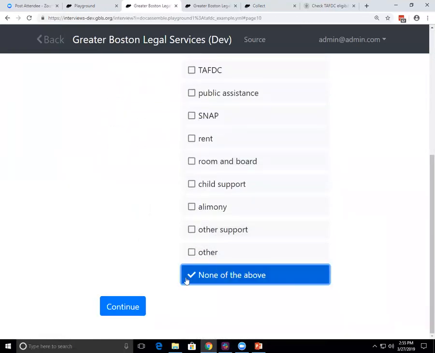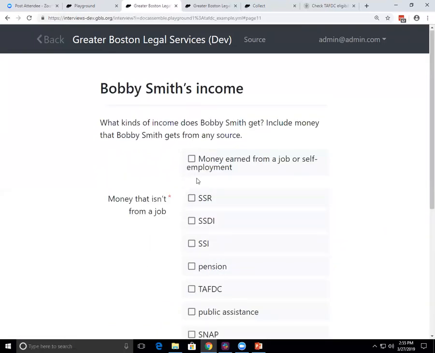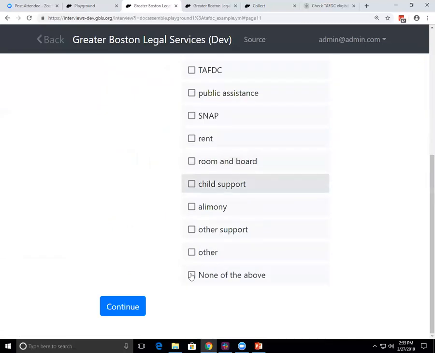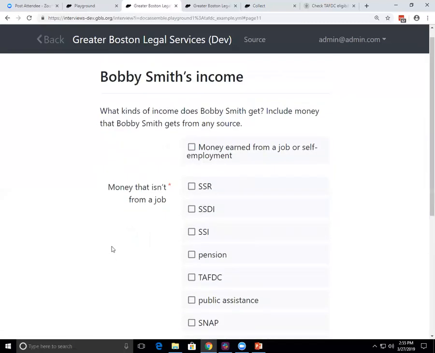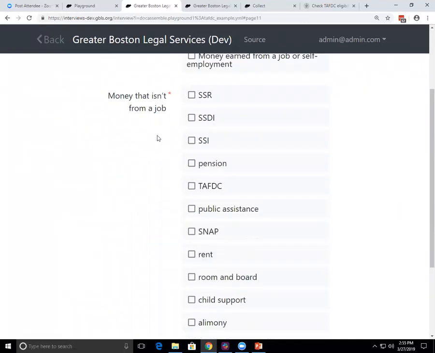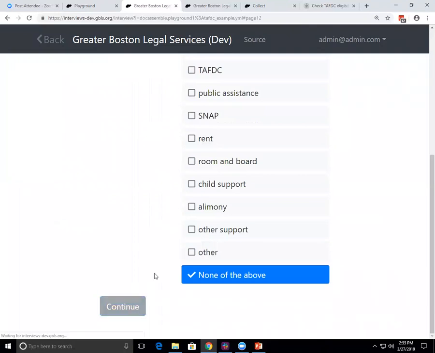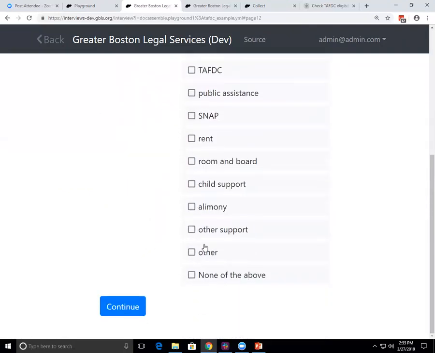And let's say that Jane doesn't have any income. We don't really care. And this is asking me again. Oh, you're right, that's your grandpa. My grandfather, right. Okay. And we're not going to give her any income either.